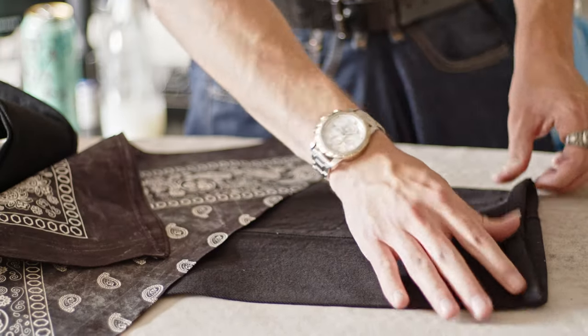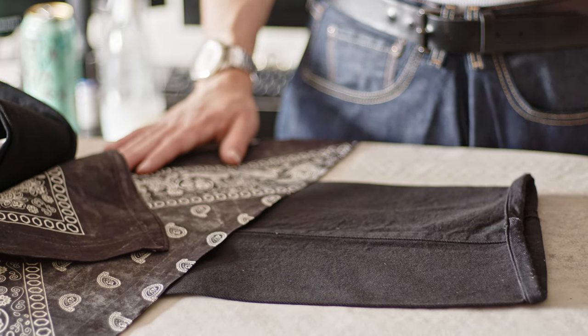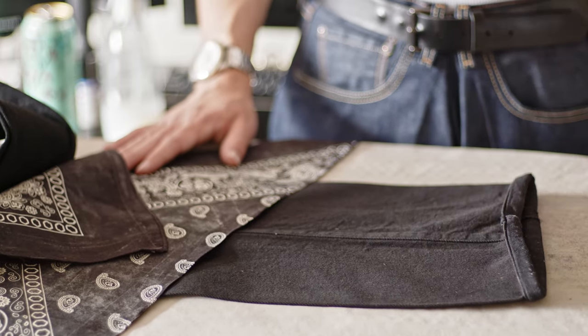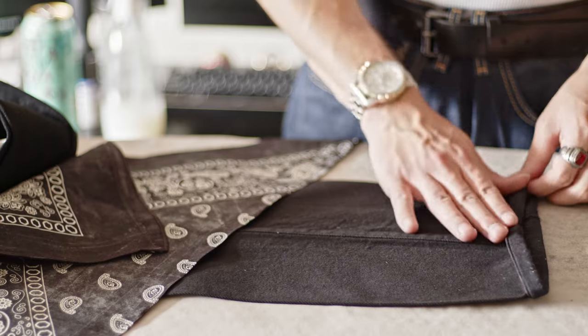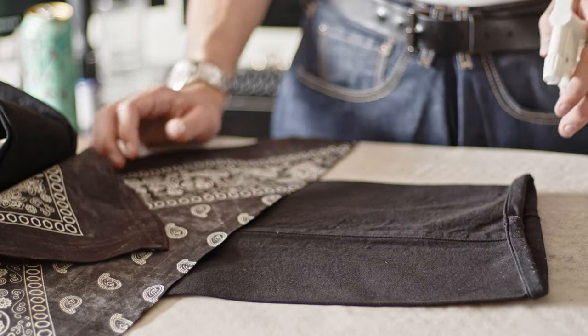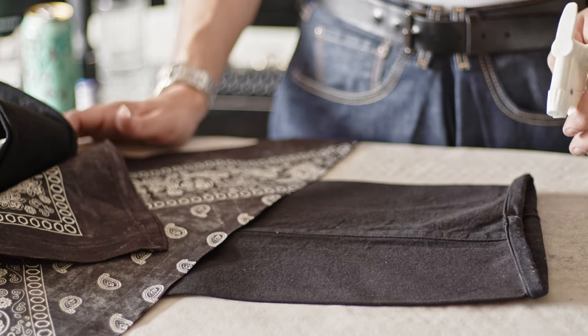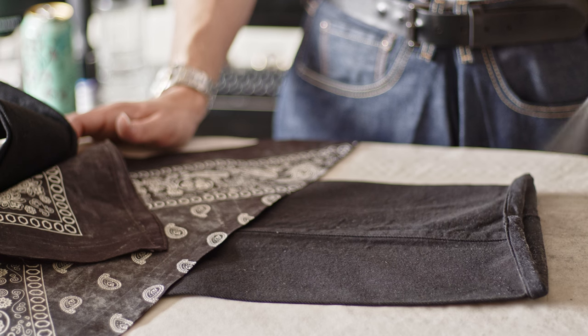Now for the cuff, I'm not gonna use my bandana because it's so thick that it doesn't really need that. But, oh, I almost forgot. We have to apply the starch too on the cuff. So I would recommend doing it in the inside and the outside. So just gonna hit it like that.